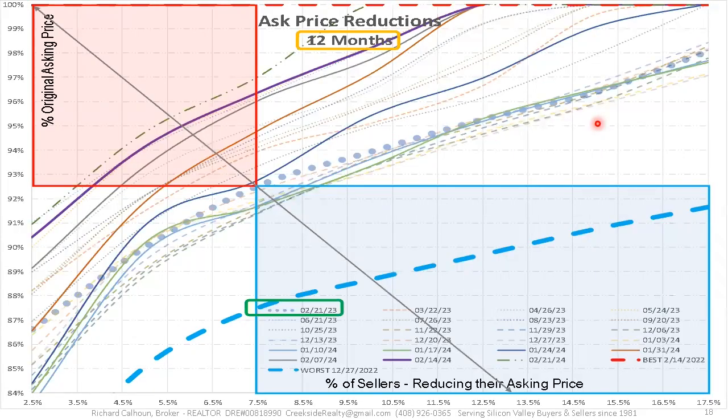Now what we're going to do is each line is a distribution for a 5-week period of time, but we start off moving a month at a time. So we're starting off a year ago at this bold dotted line. We're going to move forward a month at a time from 12 months to 3 months. At 3 months, which is 13 weeks, we go to 12 weeks to 11 weeks.